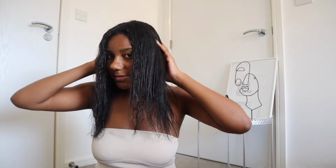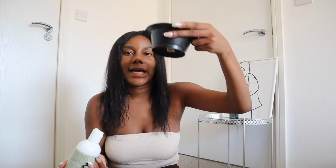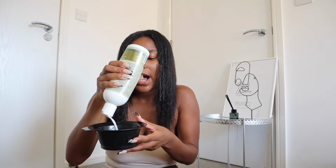Guys, I would say my hair is about 80% dry. I'm now going to use the actual keratin treatment lotion. I put it in a bowl like I'm going to dye my hair. I personally don't use a brush. It does say to apply it with a brush because this stuff can be irritating. I personally don't use a brush because I like to have a feel to make sure that I'm not getting it on my scalp. Sometimes with a brush I don't have that level of control, so that's why I'm going to be using my hands.